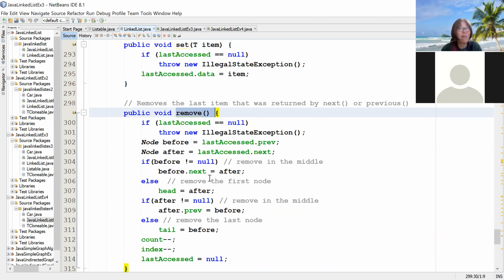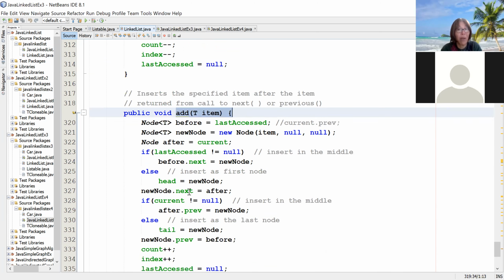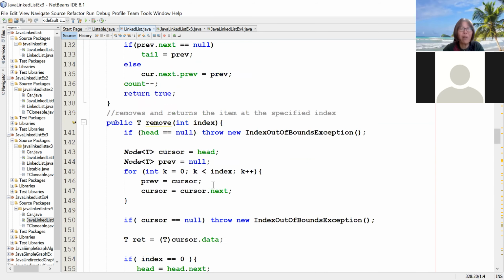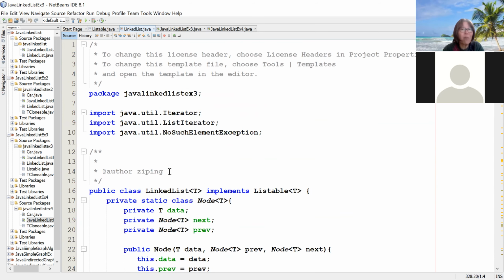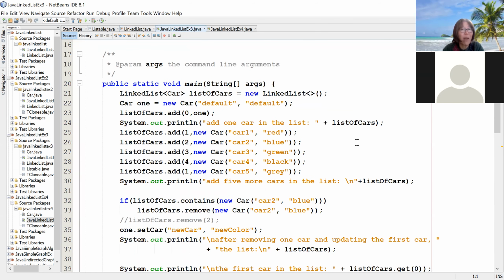Okay, so the concept is similar to what we discussed. You just need to be careful, okay? Whenever you do remove, not just get rid of it, you also need to update the next and the previous field. It also supports the add operation, similar to the add operation we previously discussed, but you just need to be careful about how to update the last and the current. We are not going to go into detailed discussion. So anyway, this is the generic linked list. Then we can go ahead and use it.